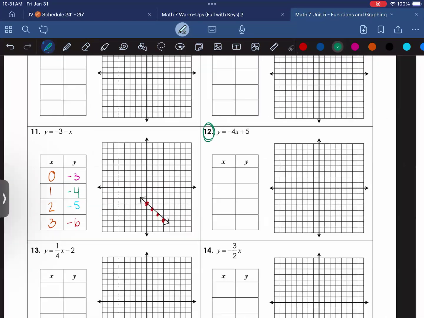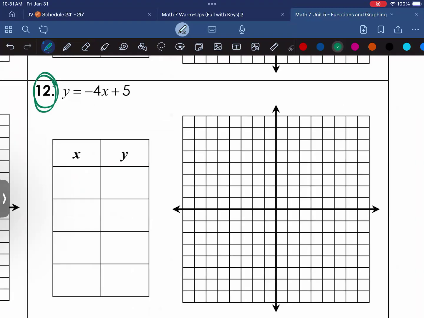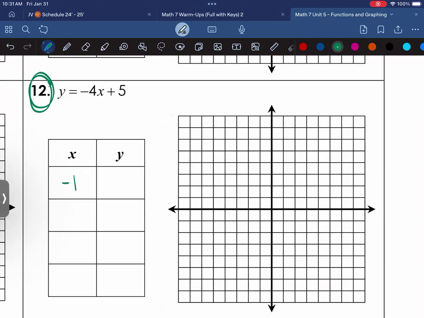Okay, you should have paused the video here and done this on your own. Now it's up to you which x values you wanted to pick. I'm going to switch it up a little bit and just start with -1. If you didn't do that, that is completely fine. So I'm going to have these 4 values. If you used different x values, you might have different y values, but I'm guessing you either did what I did or you started with these ones and ended up at 3. Okay, so just check to make sure the ones that we do have the same match up.